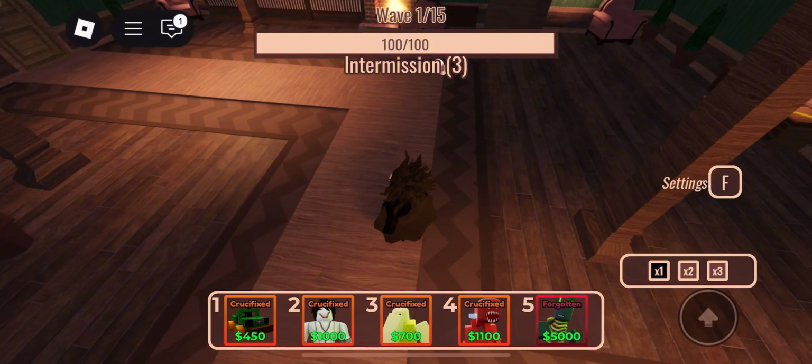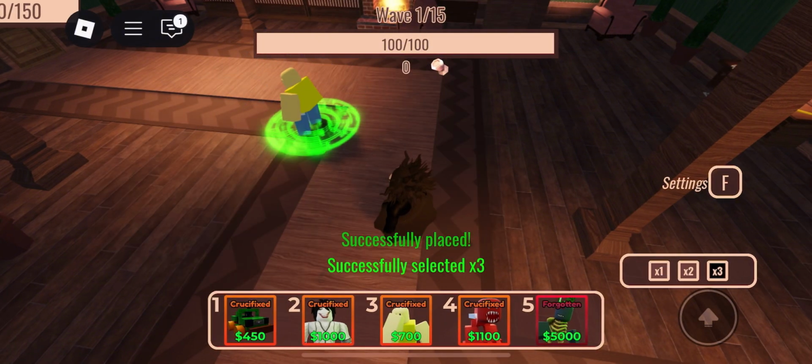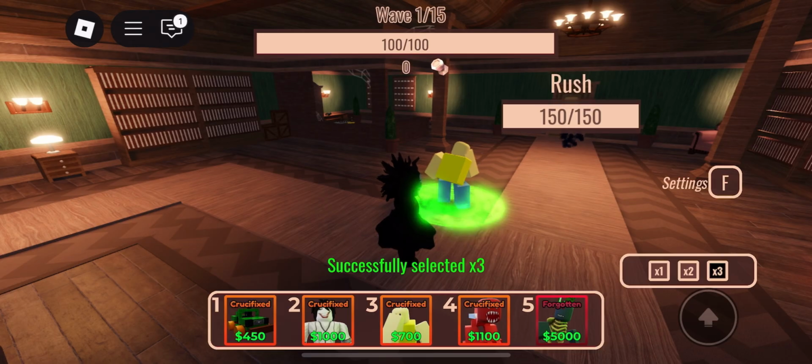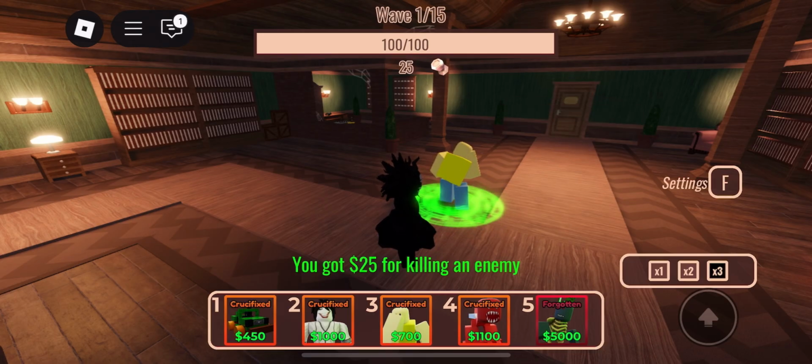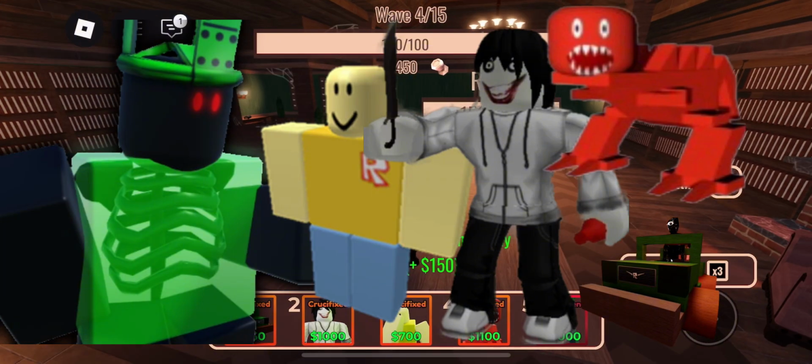Hey everybody, it's me, Radiationite, back here with another video, and today we're doing floor 1 with only April Fool's characters. There's only 5 towers we can actually use in this entire challenge. Towers that we can use are 1x1x1x1, John Doe, Jeff the Killer, Draco Boxer, and Driver Seek.